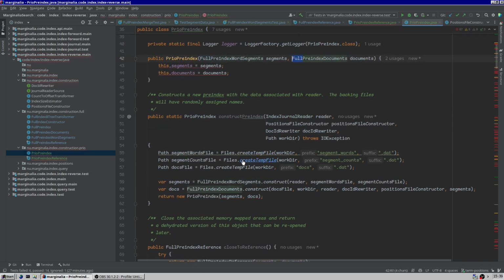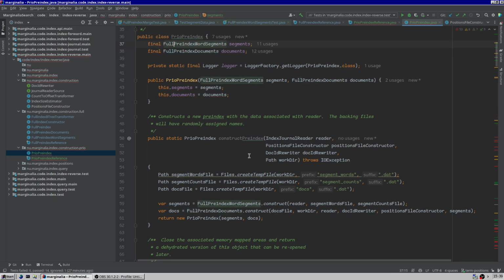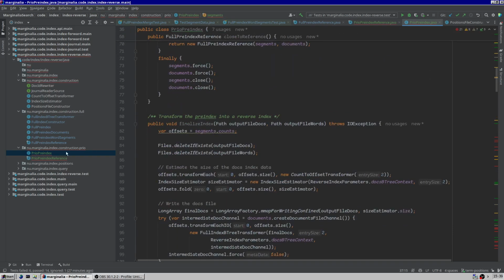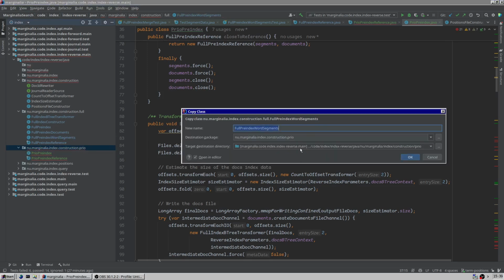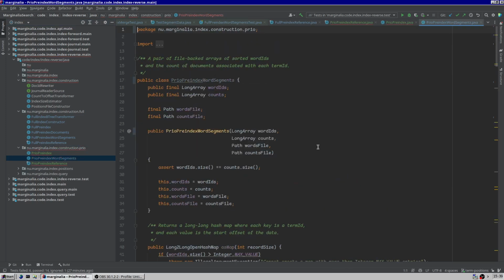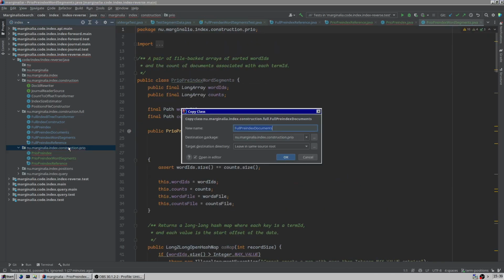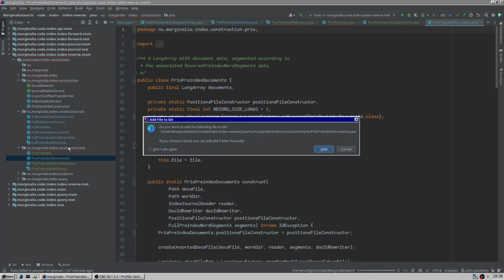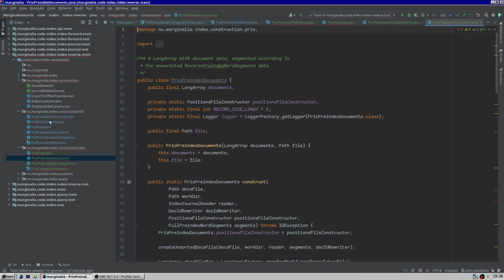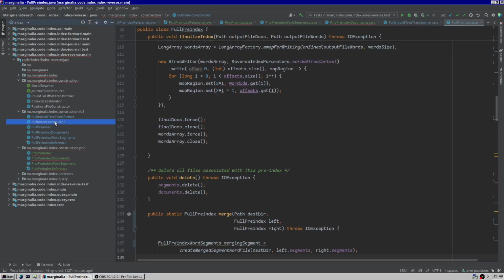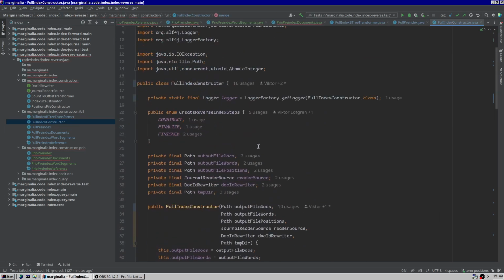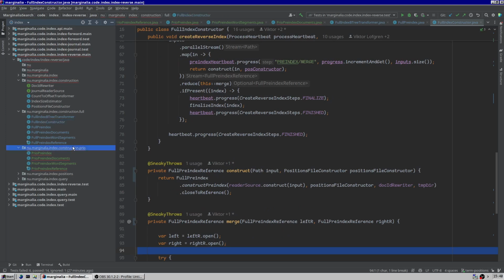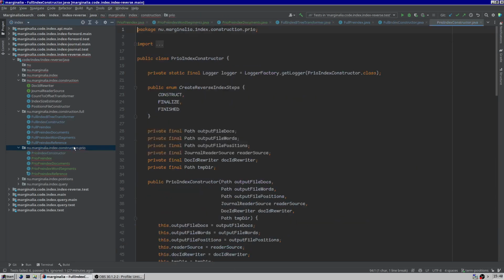Actually, let's not do this yet. I think that's only going to be causing problems. So yes, we're just creating new versions of this code so that we can modify it. The tree transformer.